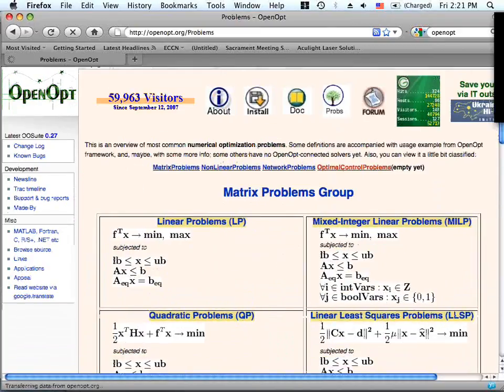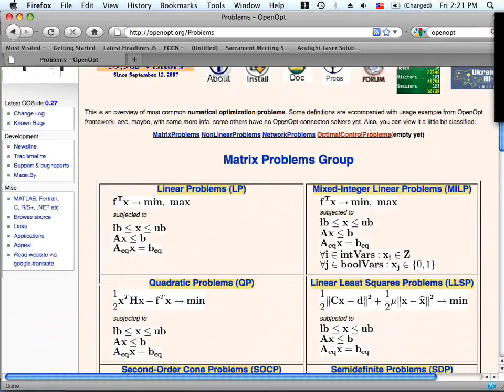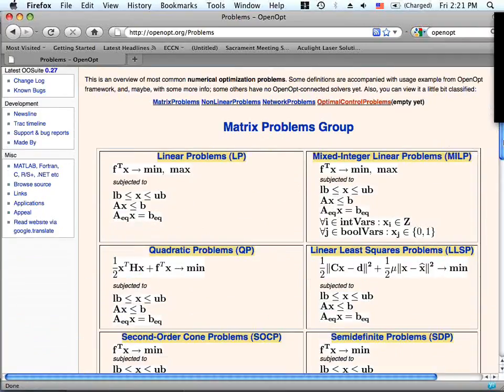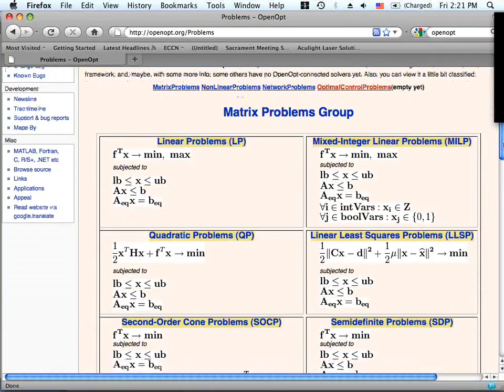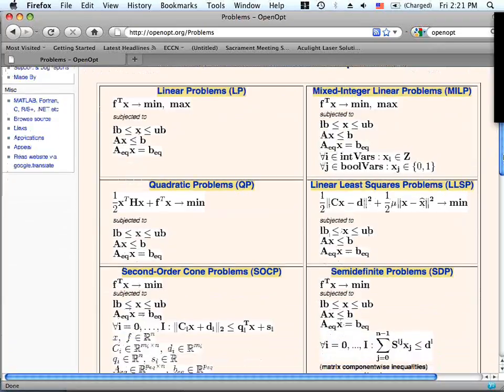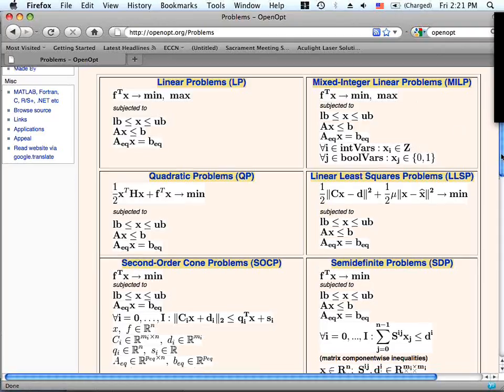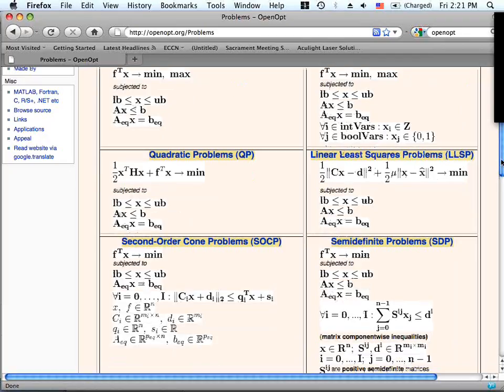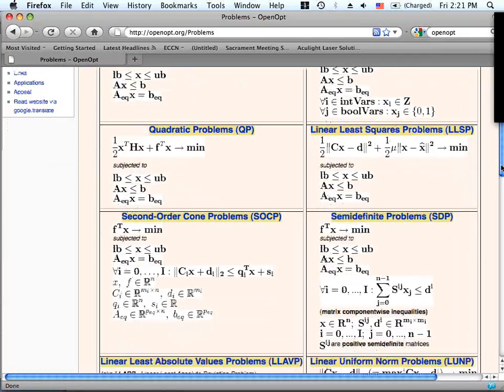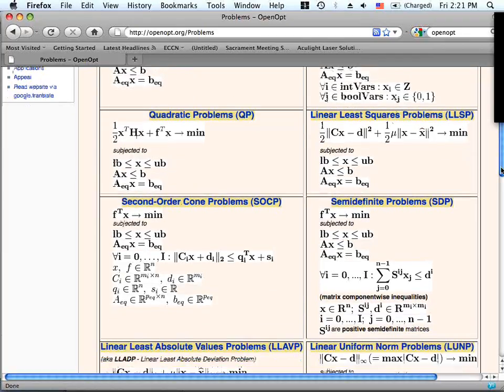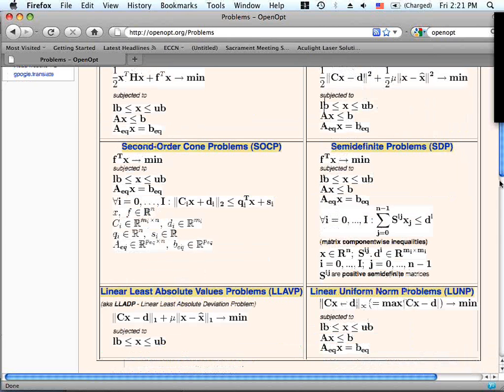There's a few linear problems, quadratic problems, second-order cone problems. So you can see that it specializes the optimization problem in some cases. And the mixed integer linear problems are interesting because you constrain the values to be integers, or on Boolean problems. So if you are encountering problems like that, I would encourage you to look at OpenOpt. It's a freely available package as well. It's BSD licensed, just like SciPy.